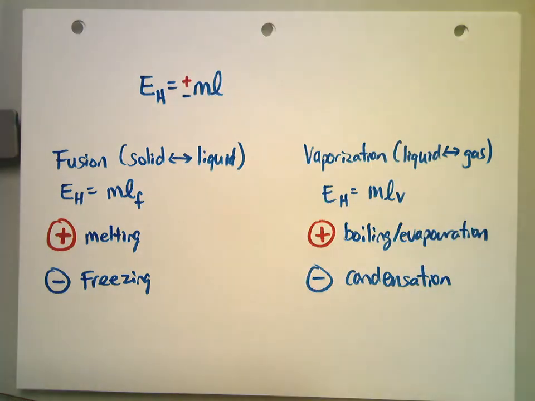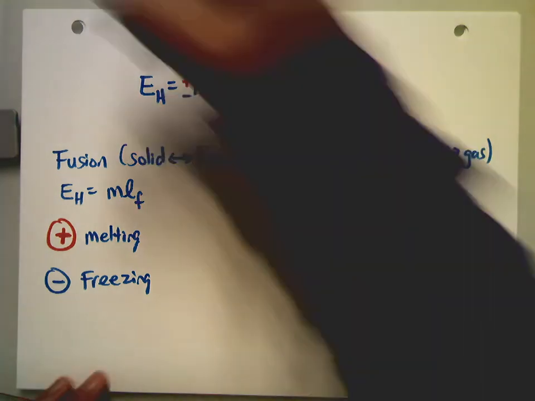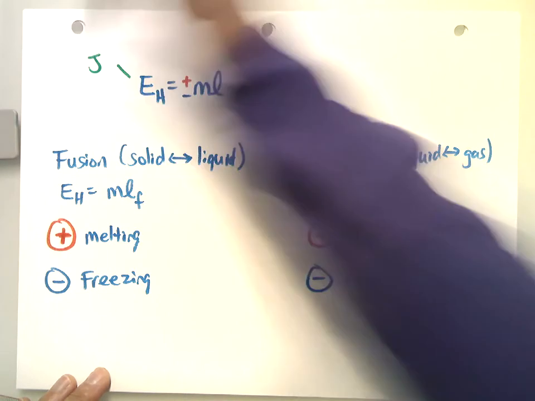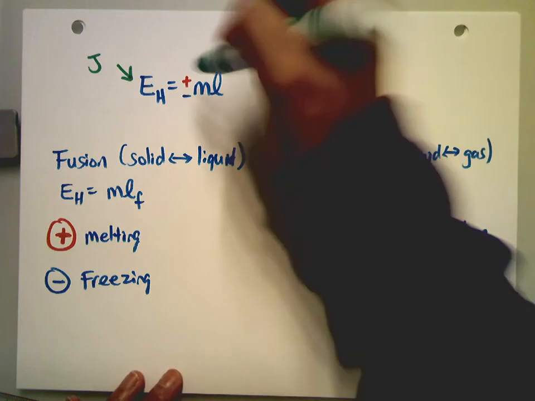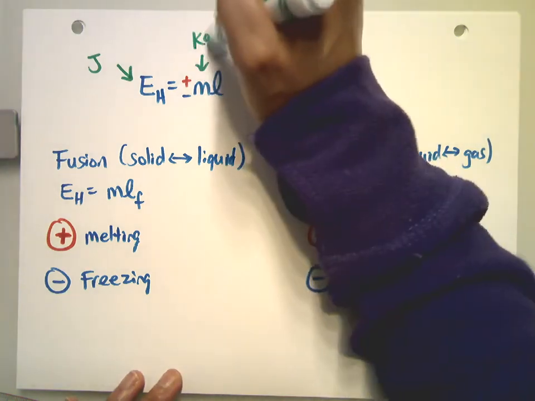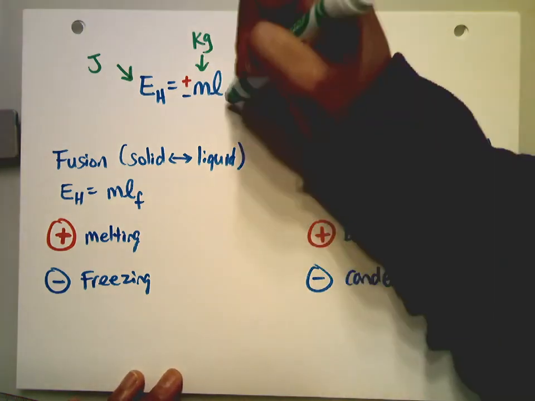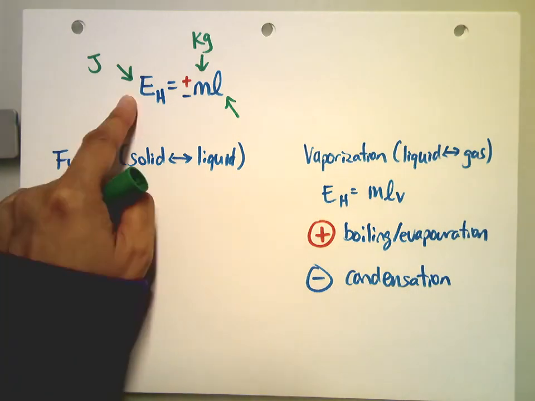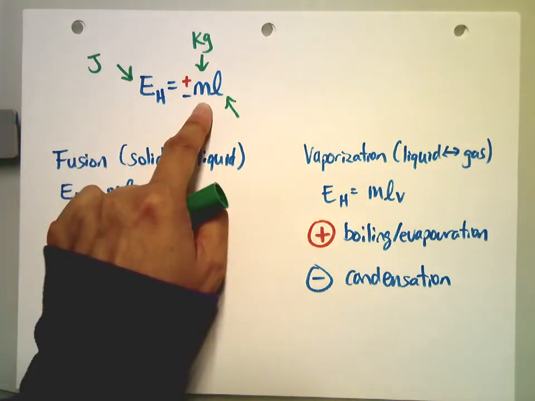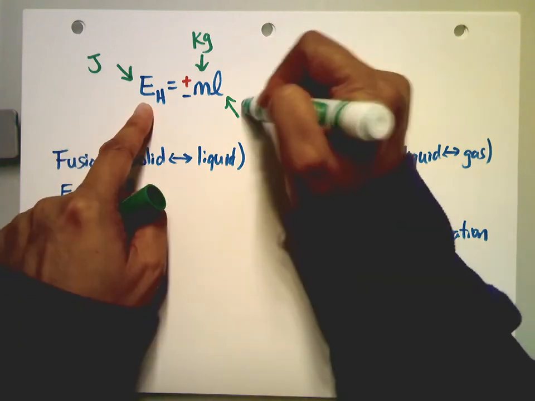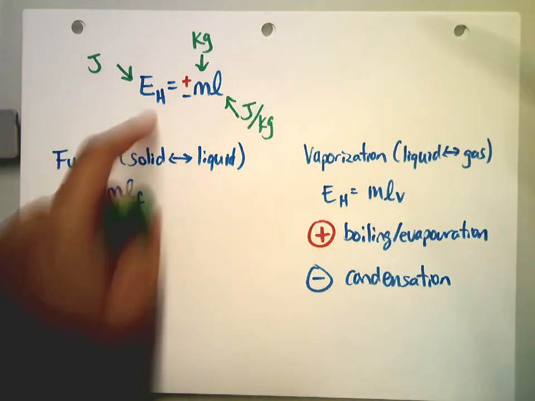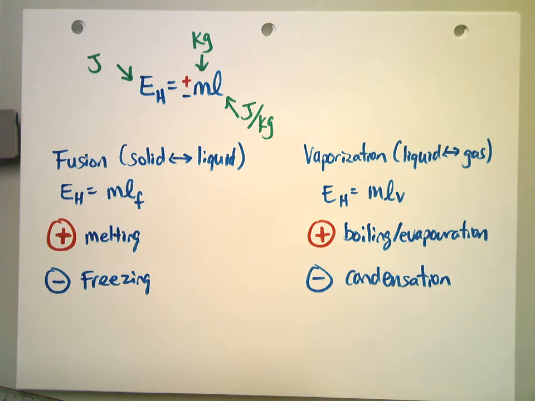All right. Lastly, let's look at units. You know energy has to be in joules. Okay, so you have joules for energy. Mass, you know, is already in kilograms. And latent heat, well, what are the units? Well, you know you need joules at the end, and you got kilograms, so you need to cancel out the kilograms to get your joules. So latent heat has to be joules per kilogram, which makes sense. The more ice you have, the more energy you need to melt it. All right, and that's why that's a unit for latent heat.